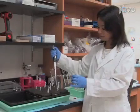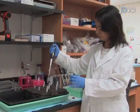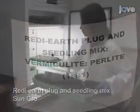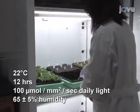To begin this procedure, sow Arabidopsis seeds on a 1:1:1 V/V/V mixture of growing medium, fine vermiculite and perlite. Grow the plants in a growth chamber and water as needed.